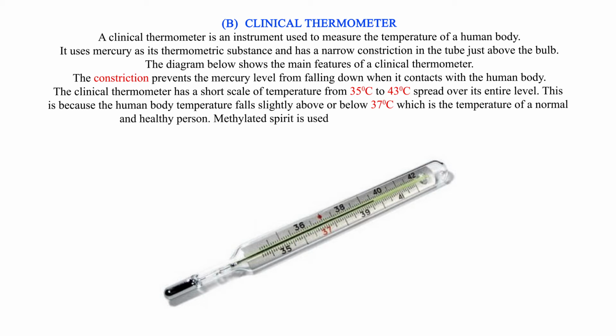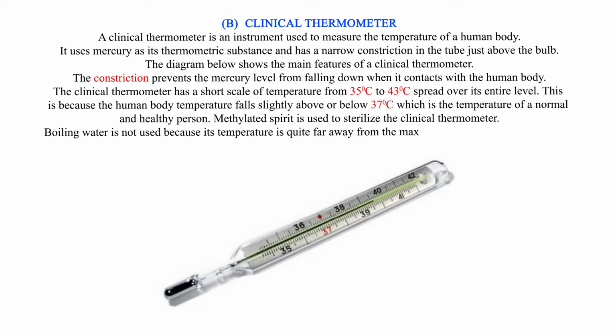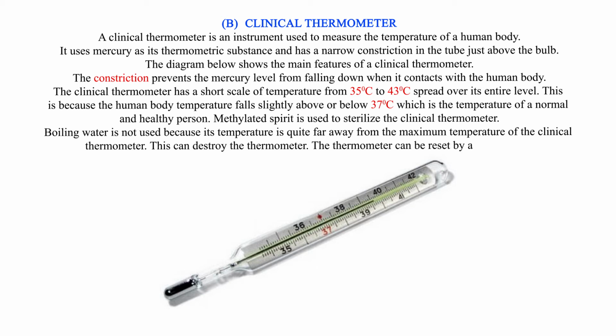Methylated spirit is used to sterilize the clinical thermometer. Boiling water is not used because its temperature is quite far away from the maximum temperature of the clinical thermometer. This can destroy the thermometer. The thermometer can be reset by a simple flick.